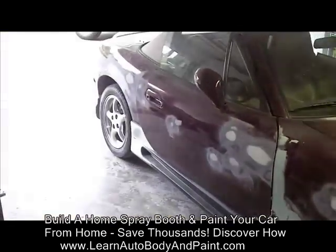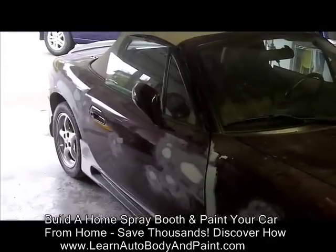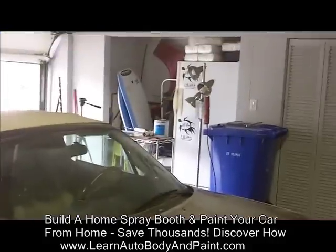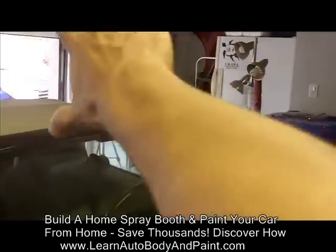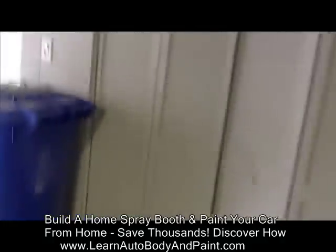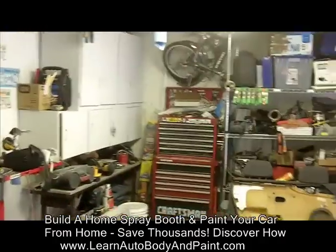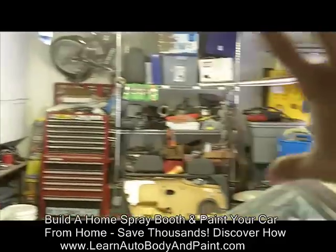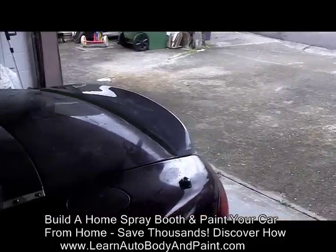But if you're out in the boondocks, like I have a brother in New York, we painted his 64 Mustang in his garage. All we did was get the plastic sheets that you can tape along your walls and on the ceiling. Okay, so you just want to tack them up. Just cover plastic or canvas along the walls of your garage. I mean, you're looking at my messy garage, but just cover everything up. Alright, lower your garage door and put a fan here.